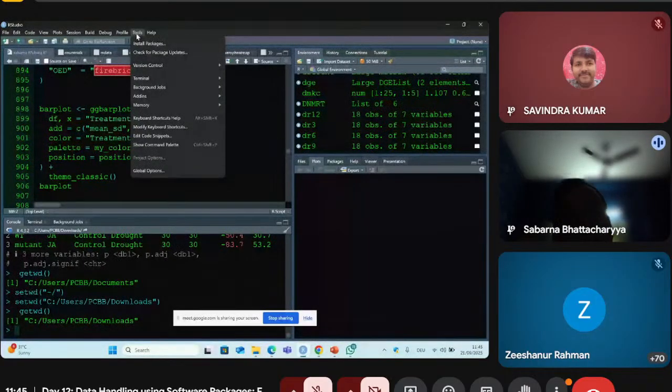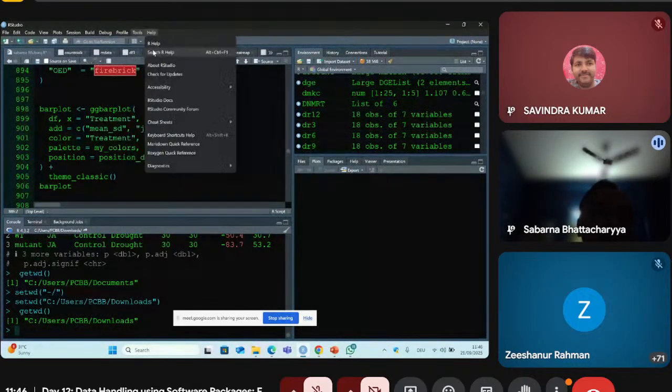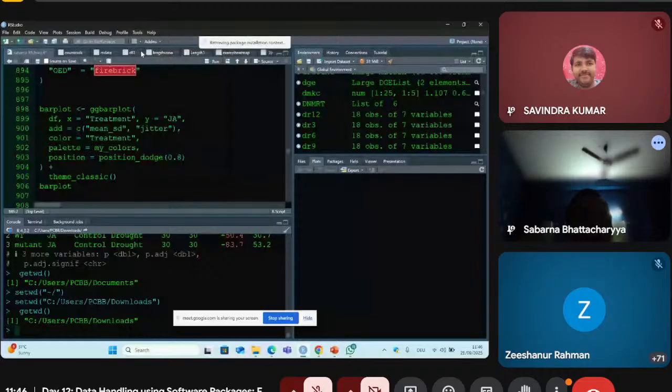You can install packages, check for package updates, see version control, terminal, background jobs, add-ins, memory, and so on. People who are using R on a daily basis find this very important. So whenever you start R Studio, please click here and check for package updates.